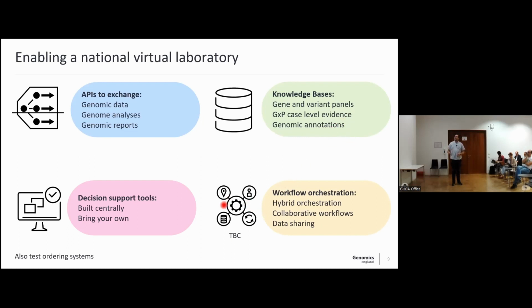One thing that we are not doing nationally, but we are definitely re-platforming after 9-10 years of experience, is how we do workflow orchestration. And we are doing that now in a hybrid way. We have both compute and storage on-prem and on the cloud, on Amazon. We have completely adopted what are by now quite commoditized things such as Nextflow Tower, and hooked up little standard things such as event streams and so on to manage those workflows. We are starting to plan to collaborate with the GLHs about taking the workflows that we have developed so that we can validate them so that they can use them as well.